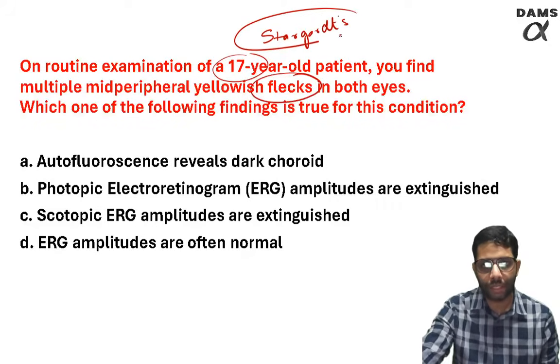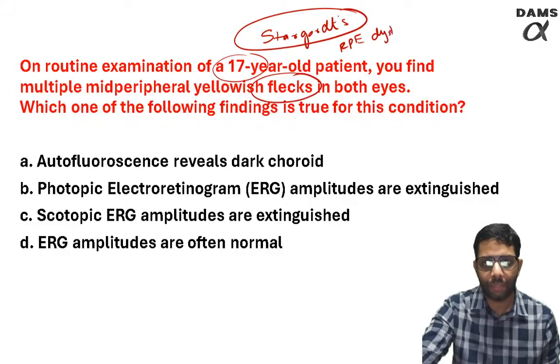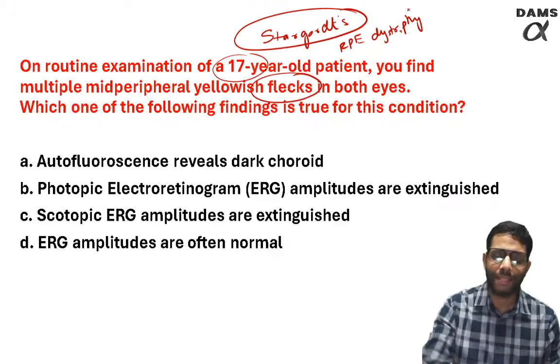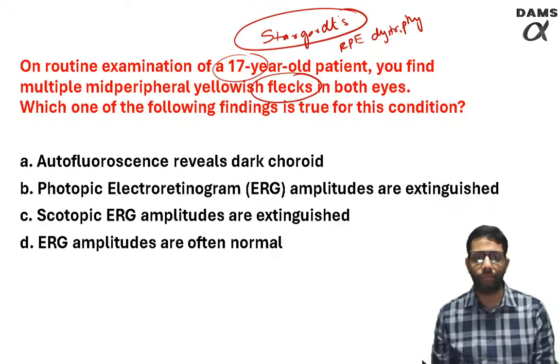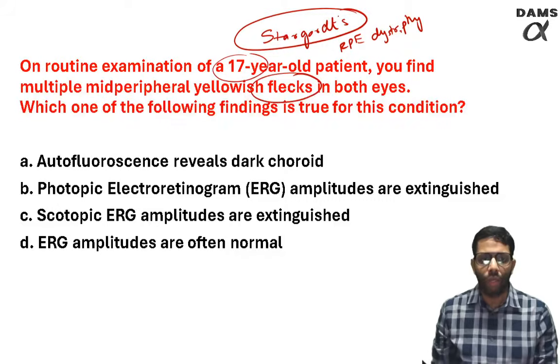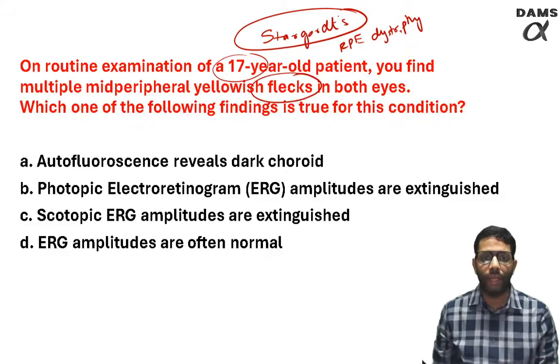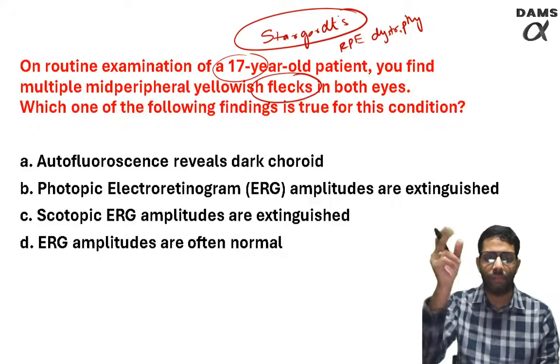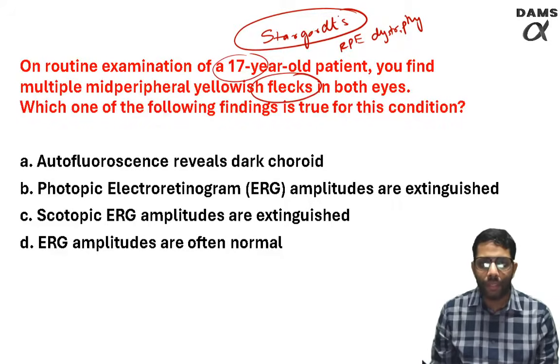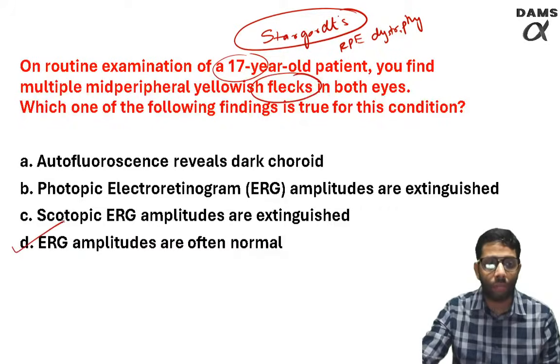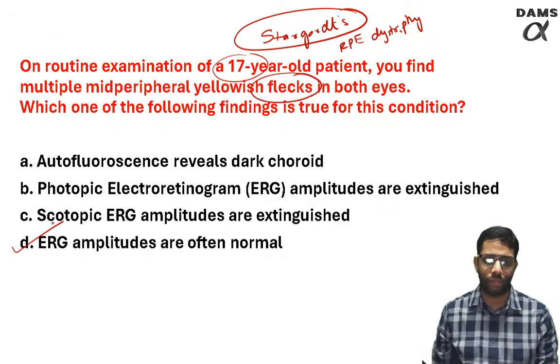So Stargardt's disease is an RPE layer dystrophy, where symptoms are more, signs are less. In contrast, Best has more signs, less symptoms. I just told you the electroretinogram has the A wave and B wave. RPE is not involved in A and B, meaning rods and cones are not involved in Stargardt's. So ERG is normal in Stargardt's, and that is the answer to the question.